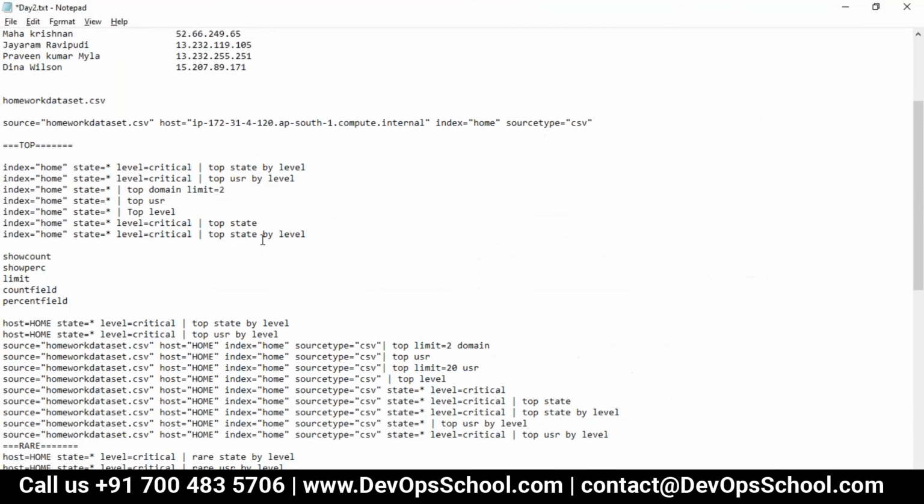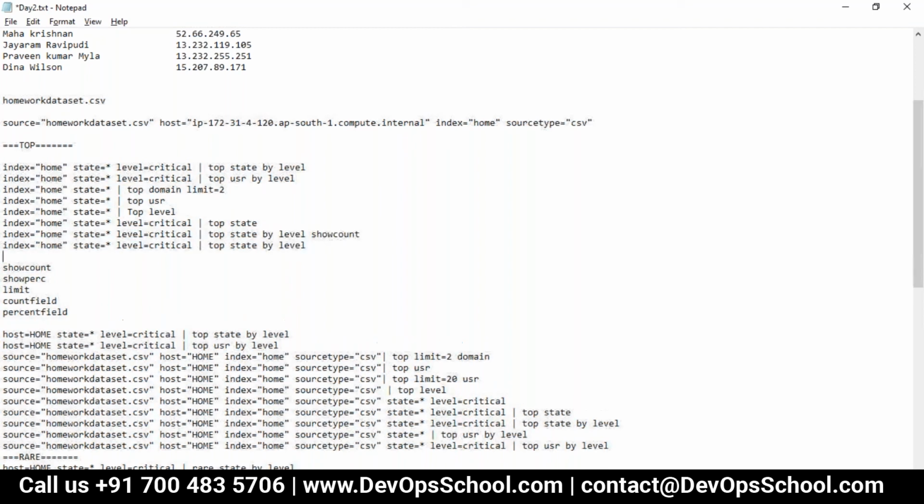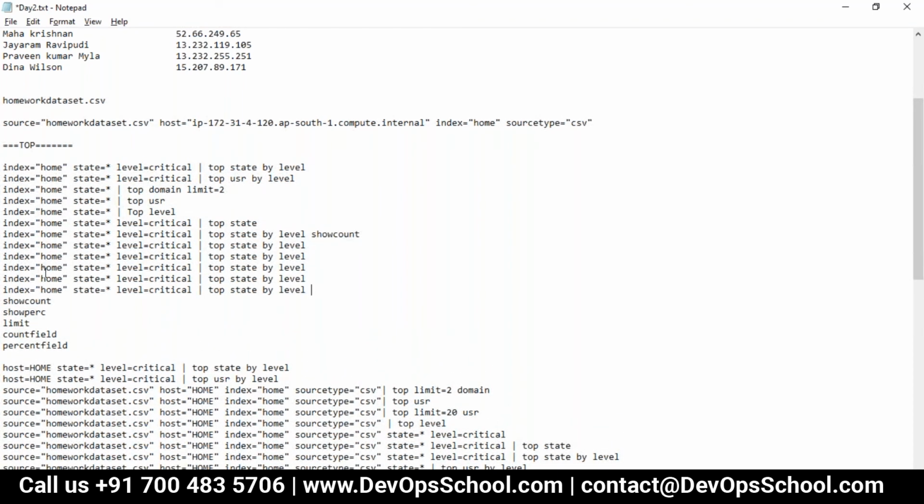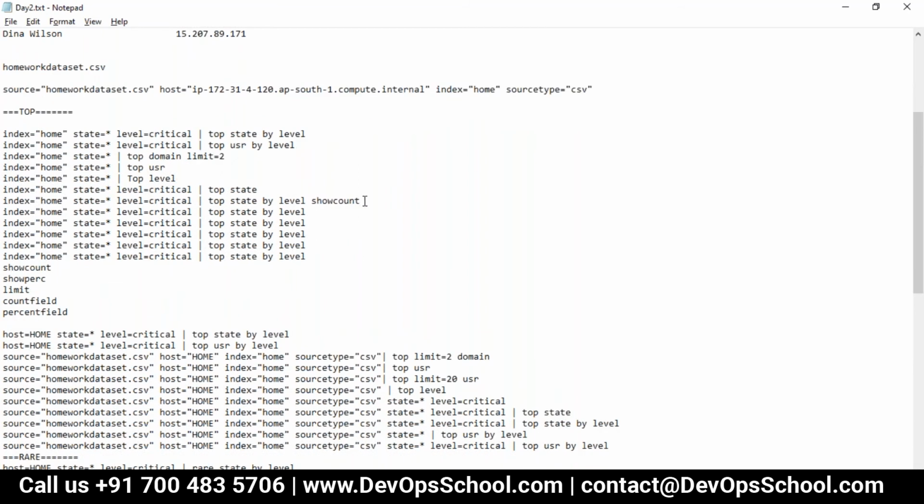So now if I say by label show count, just a second. So now show count, I want to disable it, F. Okay, so this way you can do that. Show count, show percentage, this I want to disable it, F. Now limit, how many limits?